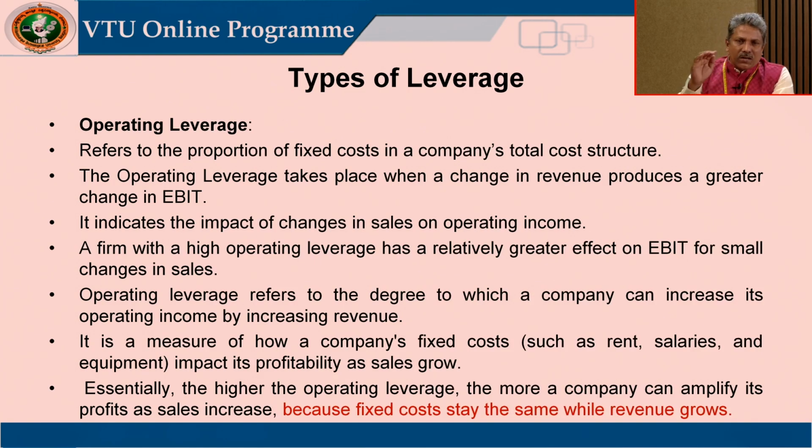That means in the total capital structure of a firm, what is the proportion of debt when compared to equity. So, what is the proportion of debt in the total capital of the firm is called leverages. So, in that, what is the proportion of fixed cost element in the total capital structure. The operating leverage takes place when a change in revenue produces a greater change in earnings before interest and tax.